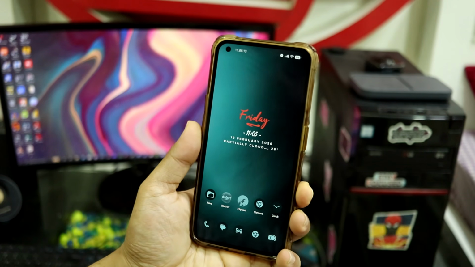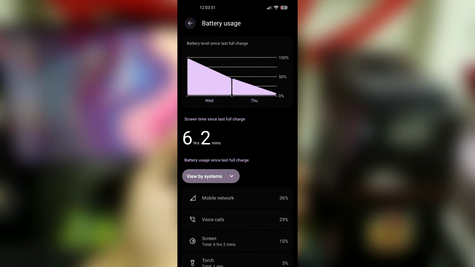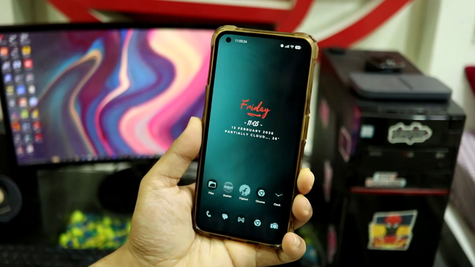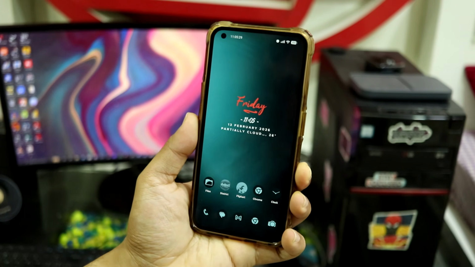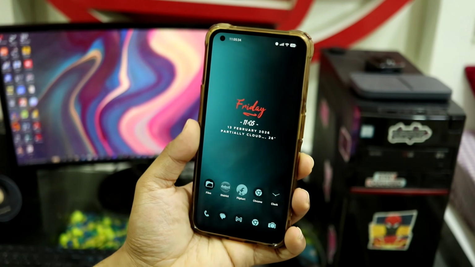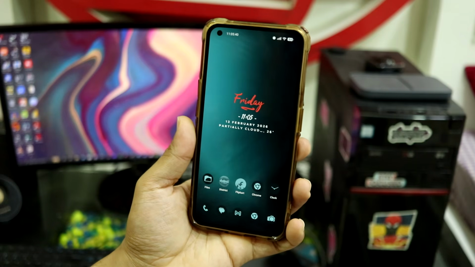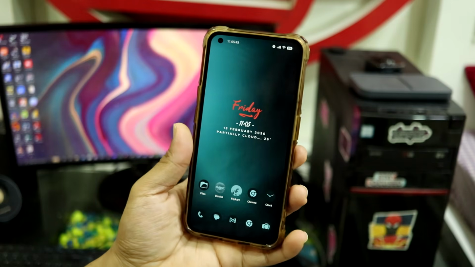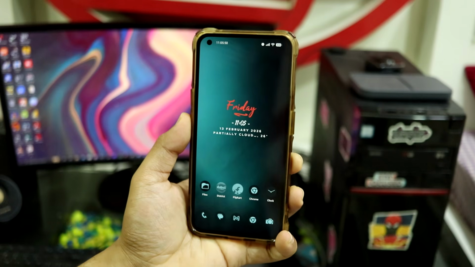And now regarding battery life, it is great. I've attached a screenshot of my battery usage, so you can check that out. I got around 6 hours on average of screen on time, with a full day, like 24 hours of battery usage, depending on social media, YouTube and Telegram and all that stuff, basic stuff. So it's overall a great ROM, and I'm going to consider this as one of the best ROMs with Android 16 QPR2, and totally stable with this amount of battery life. I think it's the only ROM which I will consider if you are focused on battery and not features.